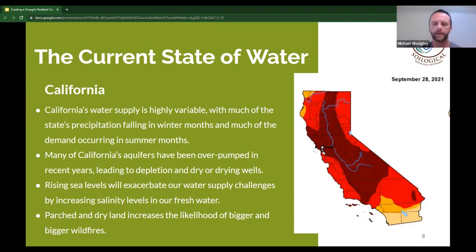It'd be interesting actually, if you could in the comments, maybe you could even tell us, since we're talking more about California, there's also some of the implications of this is the wells are drying up, and I'm really curious to hear if anybody has a well that's drying up, or if there's any types of anxiety around the current state of your well. I'd be really interested to see that. I've definitely had clients who have experienced their wells dry up, and I know it's pretty devastating. So, ready to move on to the next.